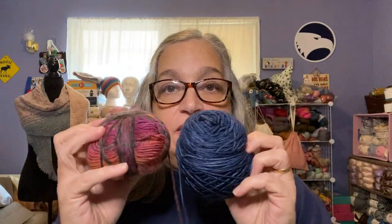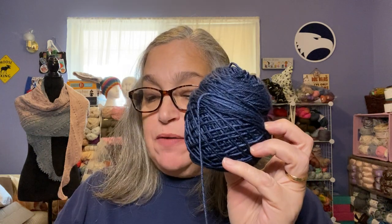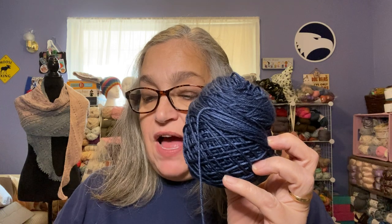So the yarn I'm using, these two balls of yarn right here. This one is from Apothecary Fabrications, 100% fine merino wool on the Delightful DK base. It's a DK, 115 grams for 250 yards. And she doesn't put colorways on her yarn labels, but I'm pretty sure it's on the website, if they even do this yarn anymore, because this is old. So there, that's a bit of fluff. It's beautiful. It's so soft.